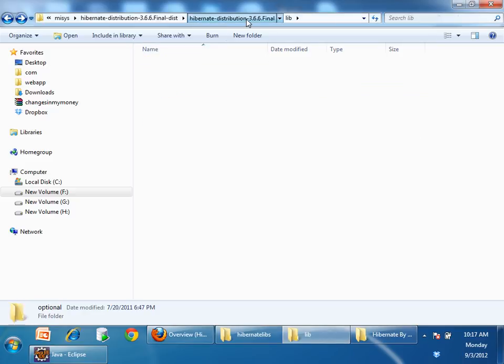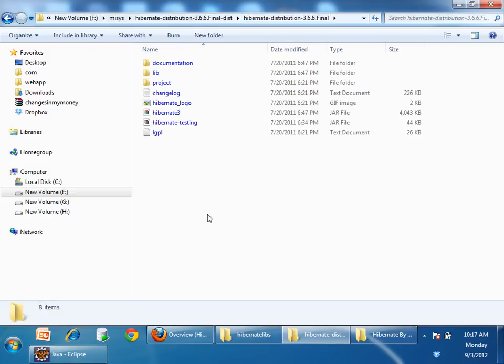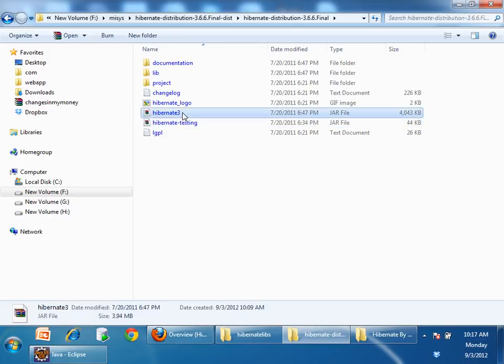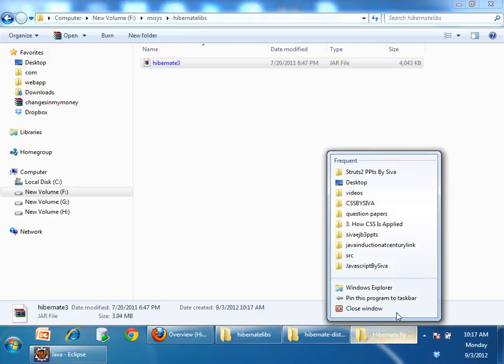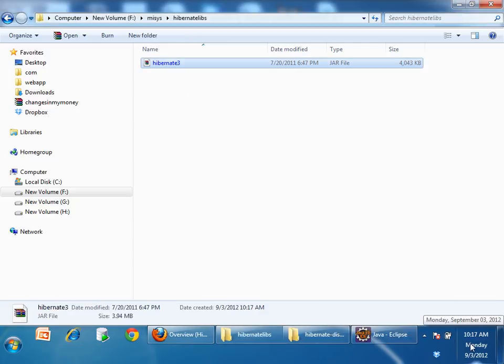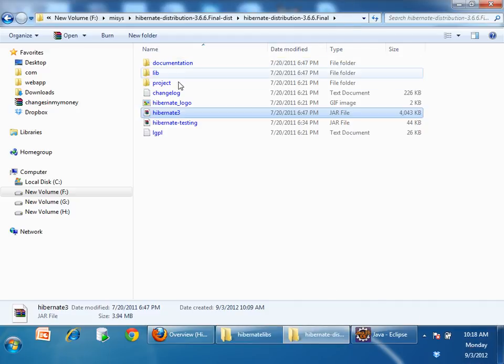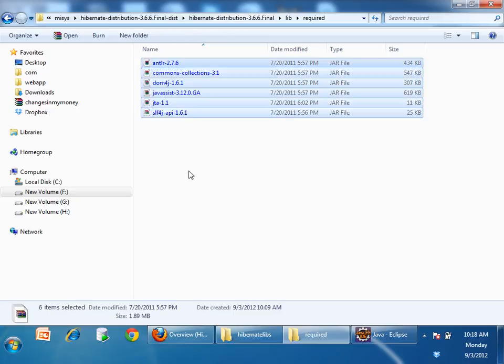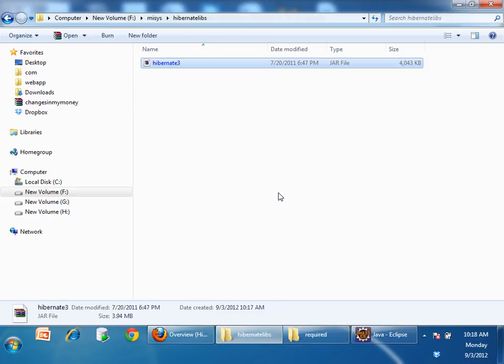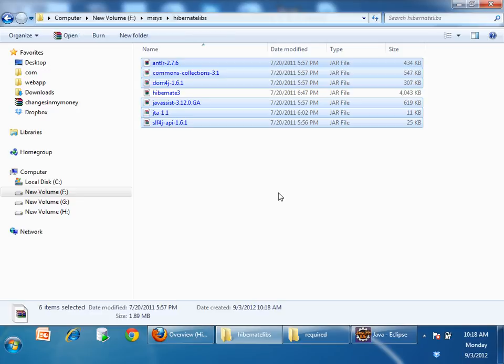Then go to the Hibernate distribution folder, final folder, and copy Hibernate3.jar and paste it inside Hibernate libs. First step, go to the distribution lib directory, go to the required folder and copy all these jars, because these are all the required jars. Copy all of them into this separate folder.